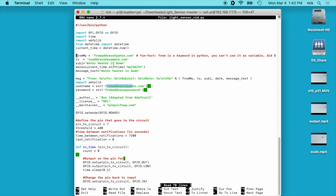And then we have a subject, and I have "water heater is down." I put the current date in there, and then I have a message that says water heater is down. And then we have the message here, and I copied this from something I found online. And then it looks like we're importing smtplib twice. I'm not sure why I did that. Like I say, I'm not a Python developer, so.